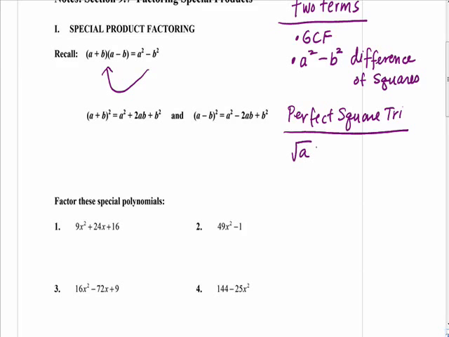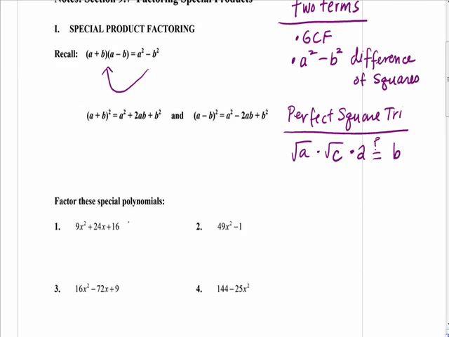You take the square root of a, you take the square root of b, I mean c. Cancel that. Take the square root of a, take the square root of c, multiply them together and double what you get. Check to see if that equals b. That's how you can tell whether or not you could use the rule. So I'm going to write this kind of small next to my number one.